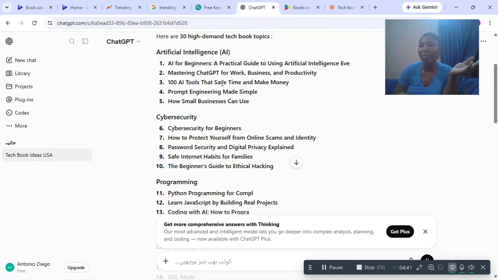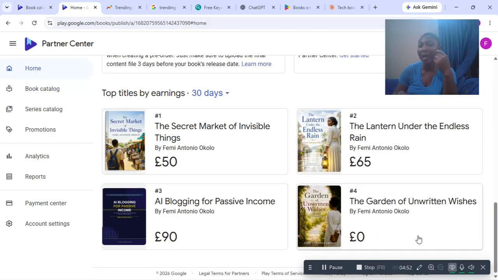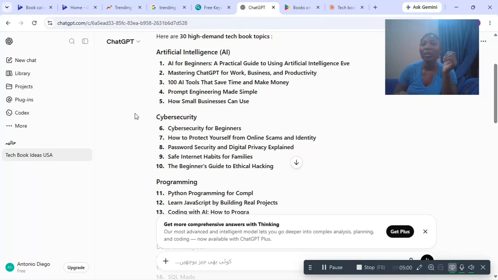It gave me AI for beginners, which is something I think I've published. I wrote AI blogging for passive income, but on one of my other accounts I posted something about AI for beginners. I remember I posted something like that. So I think ChatGPT is not that clear for me, so I use Claude AI.